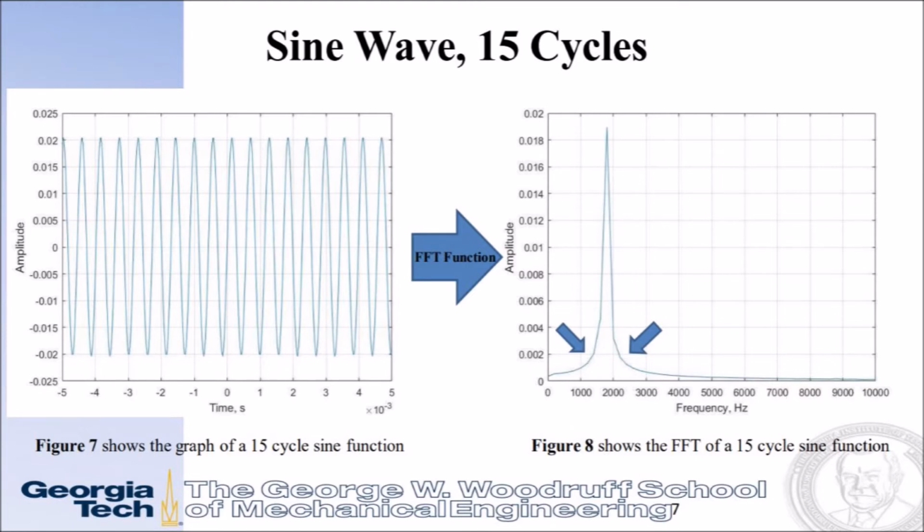The FFT on the right is much different than the FFT that we saw for a sine wave with one cycle. You will notice that it is very concentrated around 1760 Hz and that the artifacts, that's where the arrows are pointing to, are much smaller than the ones shown for one cycle. And this all comes back to demonstrating that as we increase the number of samples, the resolution increases because the FFT is almost at a straight line.